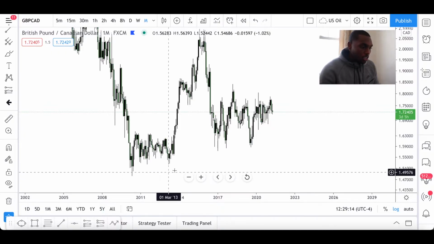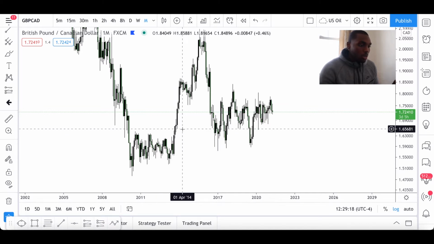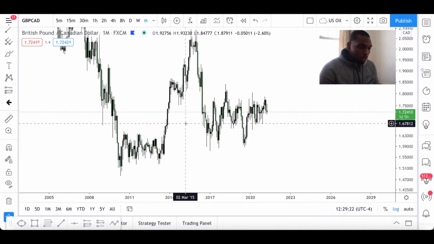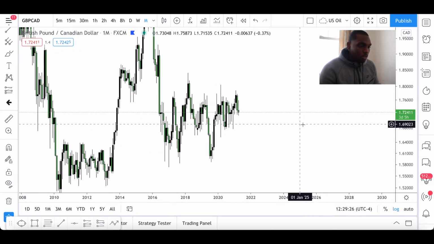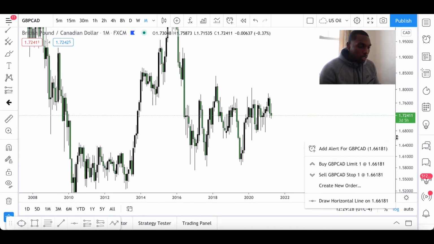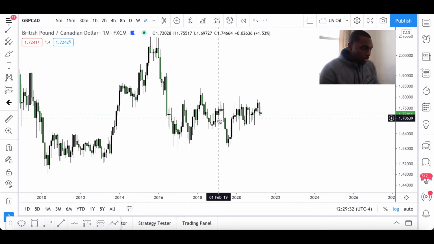So here we are on GC, and as you can see, I start off at the monthlies for my markups. Watch how it makes sense when I talk about all time frames. So first thing I'm going to look for is a certain area in which price is respecting or price is rejecting. So right here, we look on GC, we see price is kind of in this channel right here. So I'm going to mark this off.